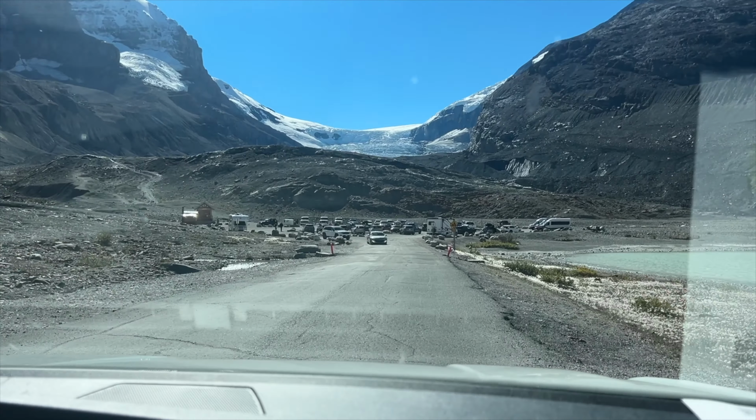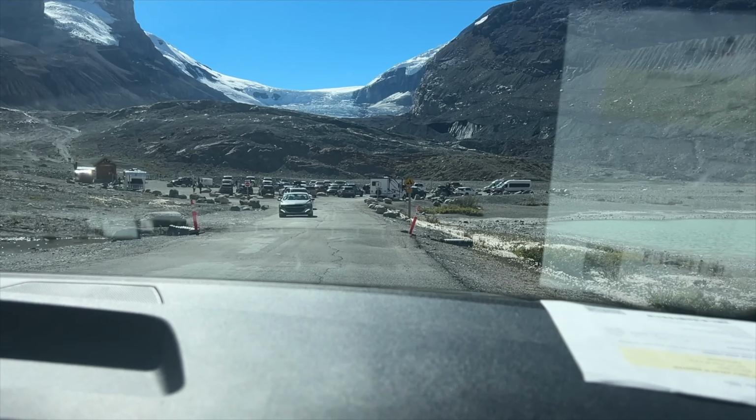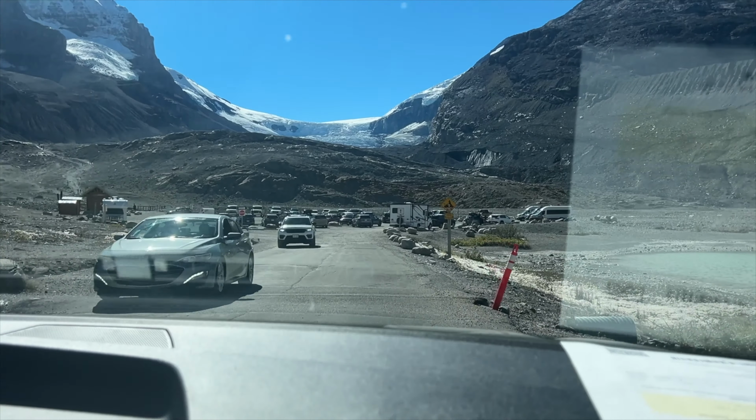Big dog. Turn left, then take the first left. I didn't make any photographs of the glacier. It's amazing, but not extremely photogenic. And the rest of the Icefields Parkway was closed due to a recent fire in the Jasper half of the parkway. So that is the end of our Icefields Parkway video.